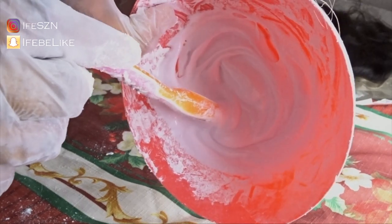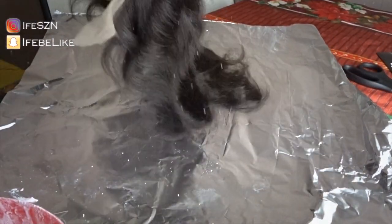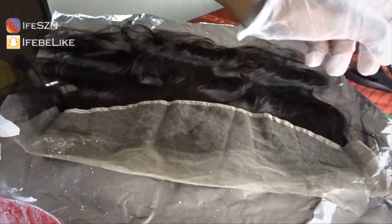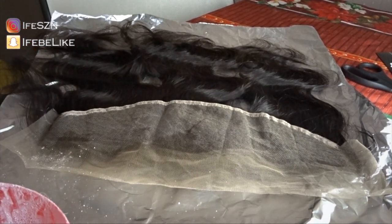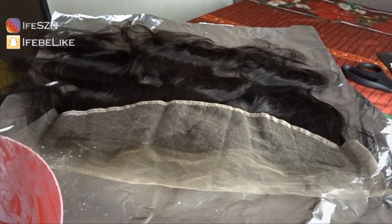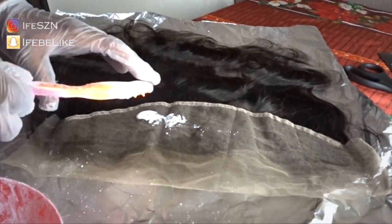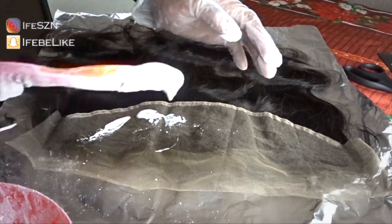But you don't want your mixture to be liquidy, like I said, so it's going to seep through the lace and get on the frontal. So I flip the frontal over, and I'm going to dab the bleach on the frontal. You want to dab. Don't rub it in, but dab. Look at my dab.